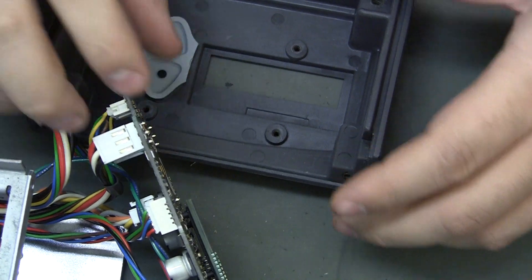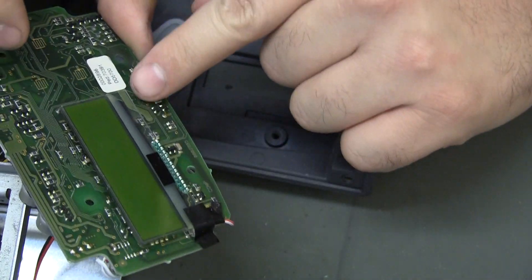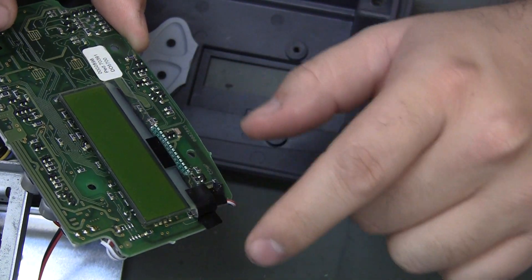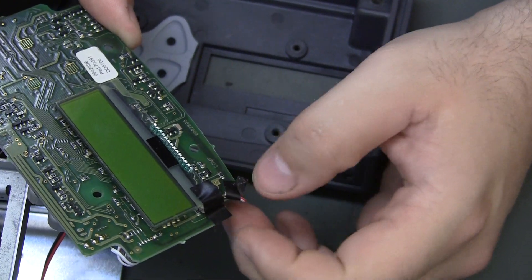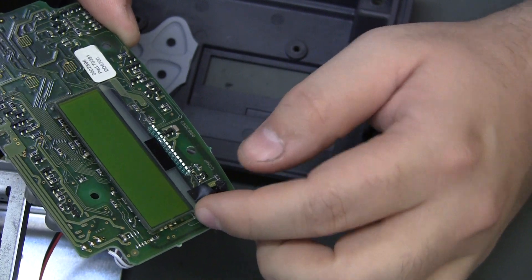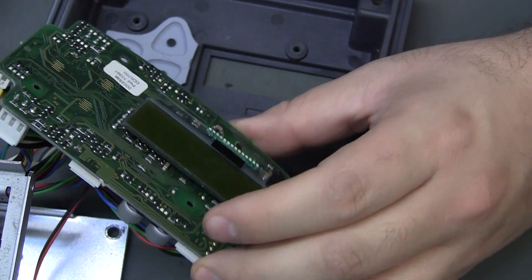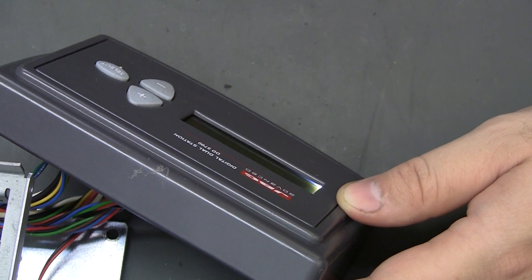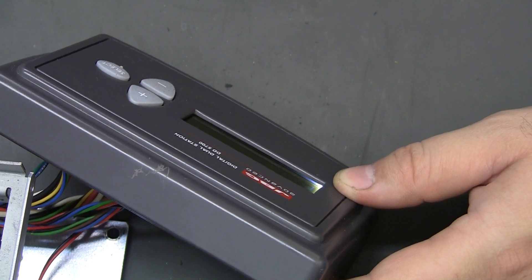It's extremely tight but I got it wedged up underneath the opposite corner here - there's a little bit of open area just underneath there. I'm not going to get much light out of it. I got electrical tape wrapped on the lead so nothing touches. I'm hoping it's just enough where I can tell that it's on - that's all I really need. Let me get it back together and put it over where I normally keep it.